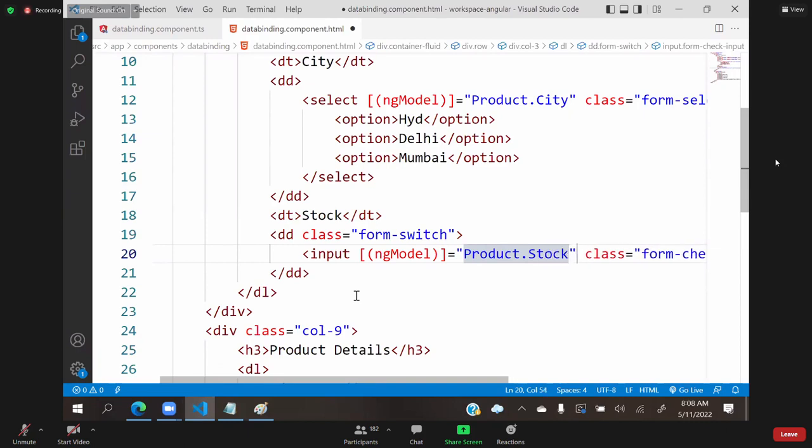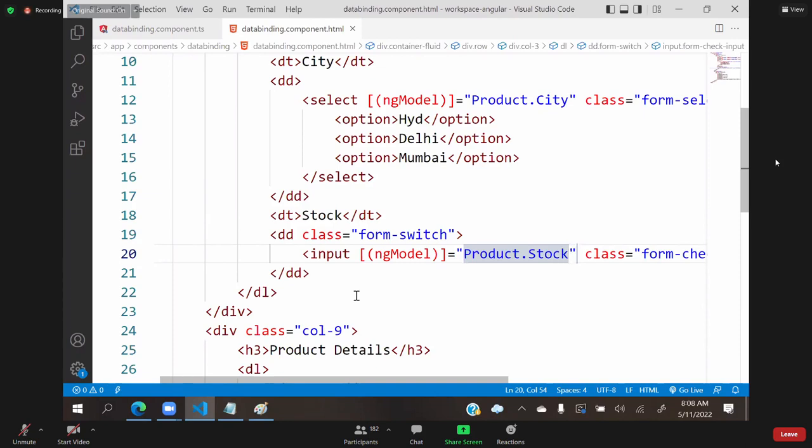Stock. This ng model is very intelligent. So Angular has designed this ng model in such a way that it will decide which property to use to identify the change. That means if it is a text box, it is value.